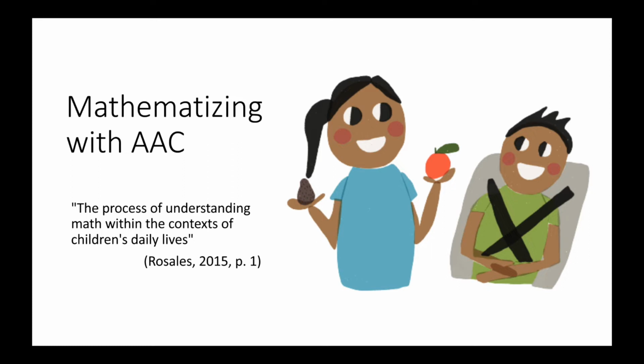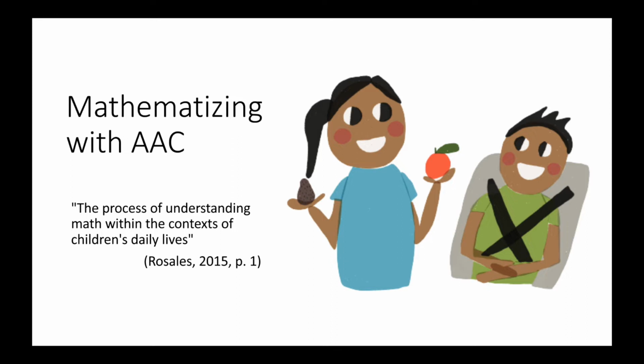Alan gives this example from his childhood, which so perfectly illustrates mathematizing. He says that he remembers being 5 years old at the grocery store with his mom, and she engaged him in a fun learning experience. He says that while they were shopping for fruit, she would say, I wonder how many bananas we will need for the week. Should we buy the big cantaloupe or the small one? Which fruit do you think is heavier, the cantaloupe or the orange? Why do you think the cantaloupe is heavier?